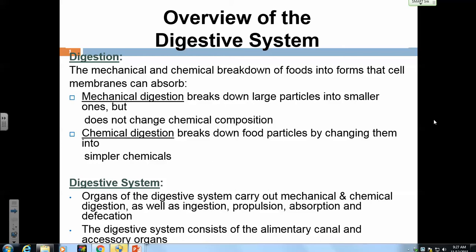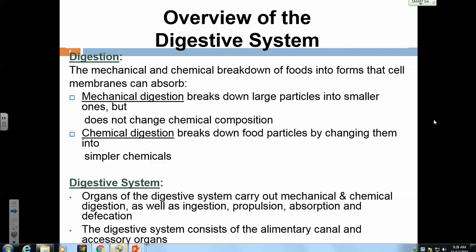But first of all, when we have digestion, of course, that's the breakdown of foods, but our digestive system is involved in more than just the breakdown. We take in the food, we break it down, and by breaking it down, that means change it into forms that are small enough to be absorbed into your body fluids, like your blood. And so another aspect of the digestive system, besides the breakdown, is the absorption of the nutrients from the food, and then the elimination of anything that you do not break down and do not absorb.